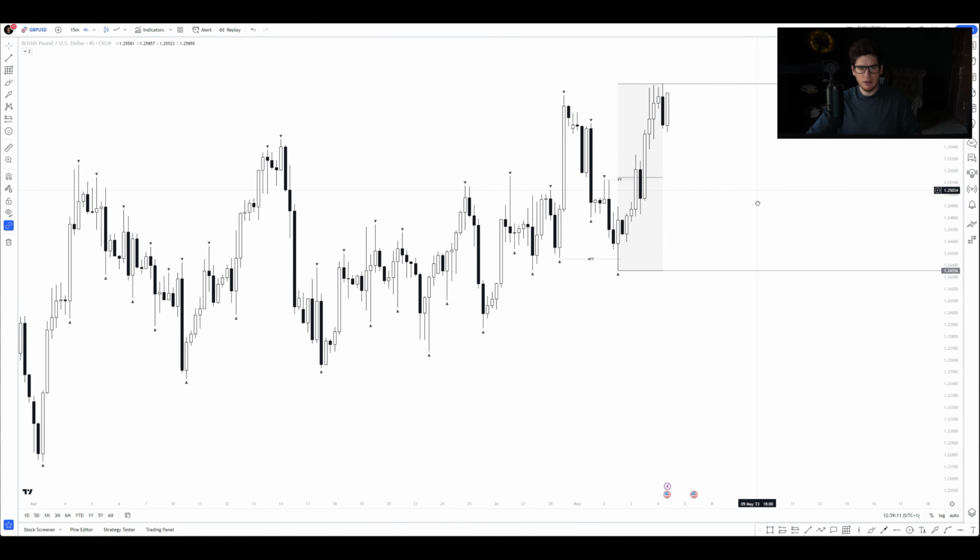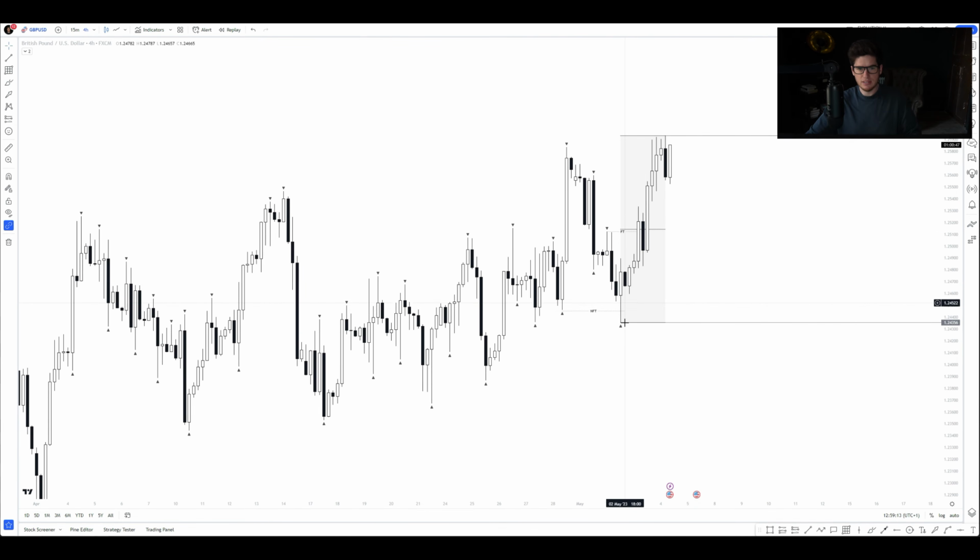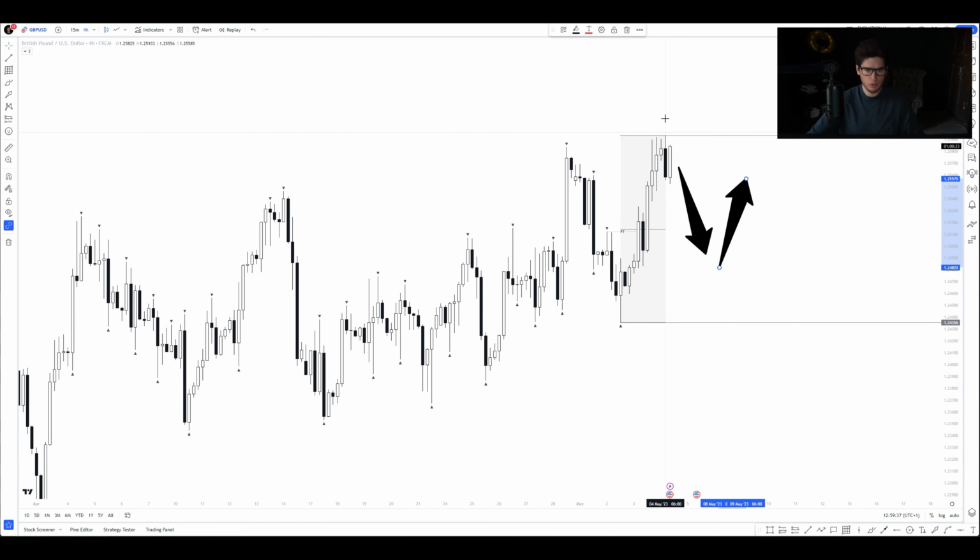GU is a very similar story. We initially had NFT to the downside, but no entries long. And then we had follow through to the upside after this second bullish candle, which occurred yesterday, New York. And then again, because it's follow through, price sat in premium. We were not looking to buy. We have to wait for it to come into discount first before we can take longs. But again, it's so close to the high.